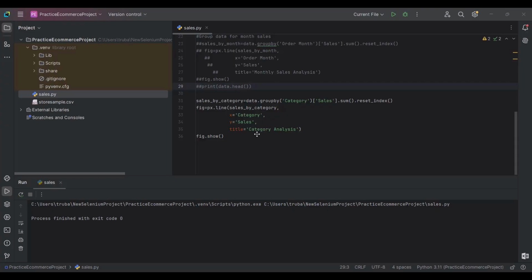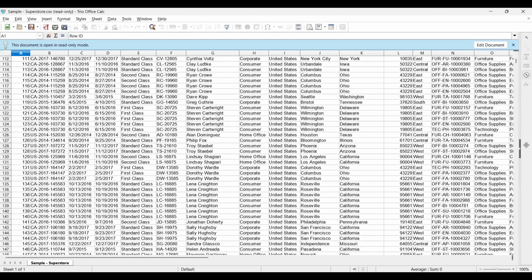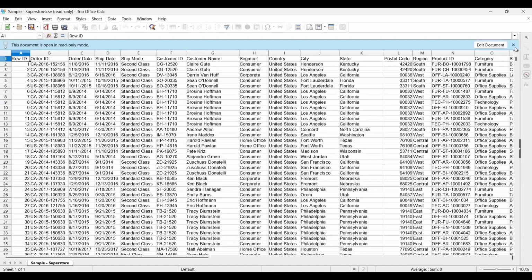First, you need this segment, like how much is used by the consumers, home office. Basically we'll get an idea from there of how we can calculate the profit ratios using these segments, based on the segments.